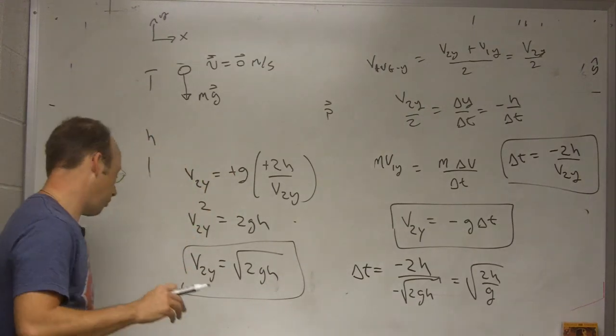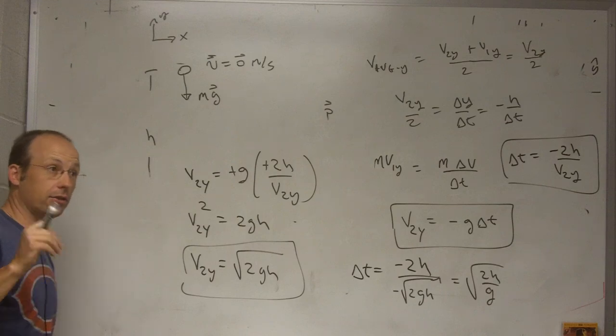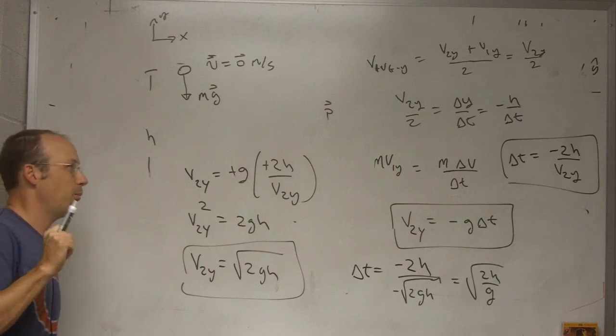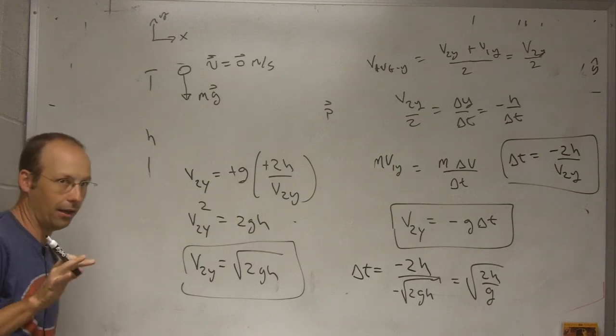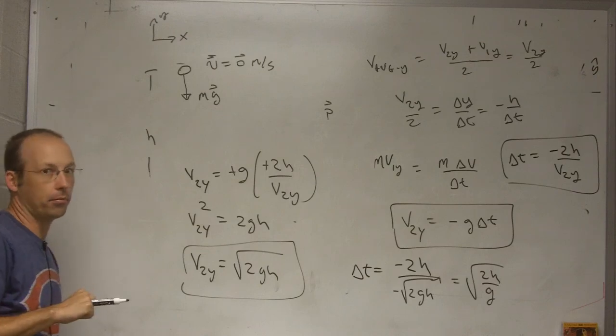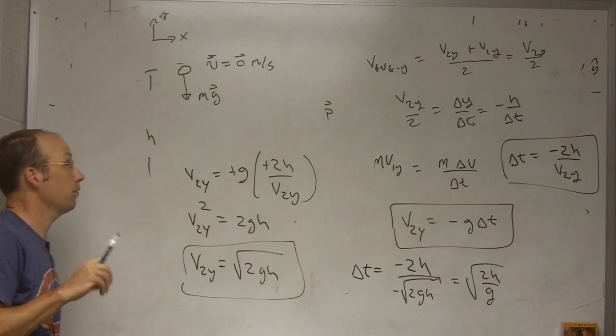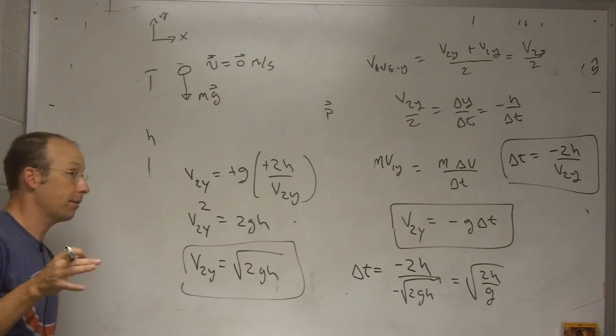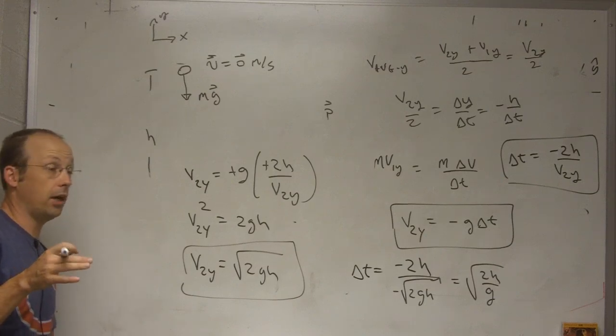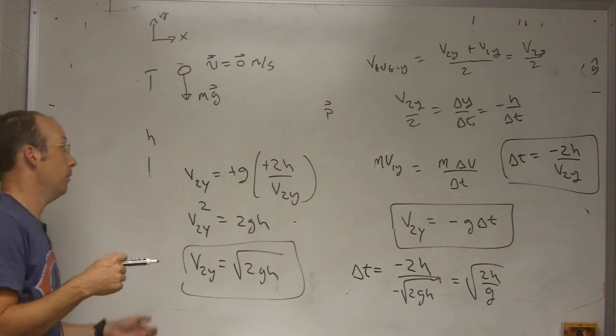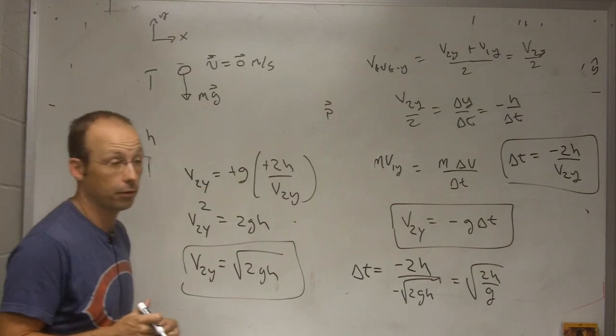Okay, so we did this problem before with kinematics, just using kinematic equations. And we kind of did that here too, if you see. But I started with momentum principle. The most important thing to see is why do things fall and have an acceleration of negative 9.8 meters per second squared. You could say it's because of the momentum principle.